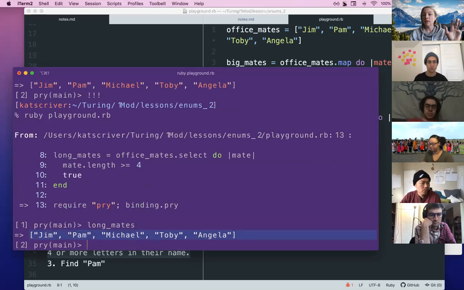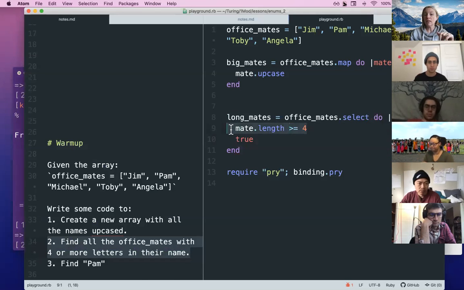It has everyone in the array, because although this condition was either true or false, it was not the last line of code to run within the block. So every time the block ran, true was returned, which is truthy, so every element got selected into the return value. Questions about that one? These are fun.